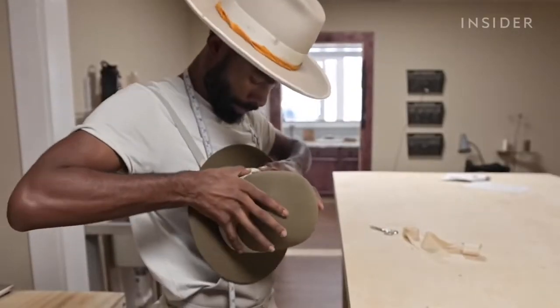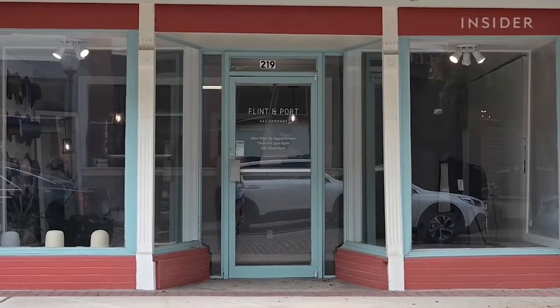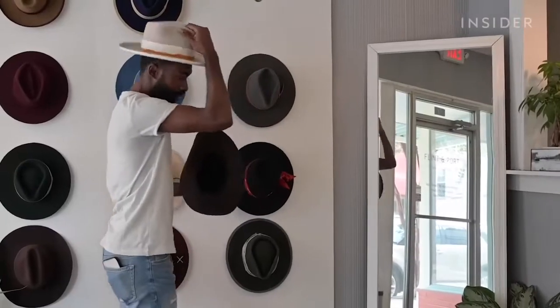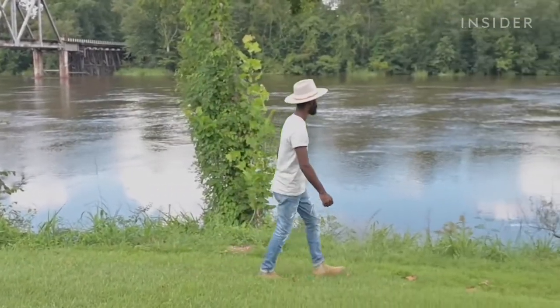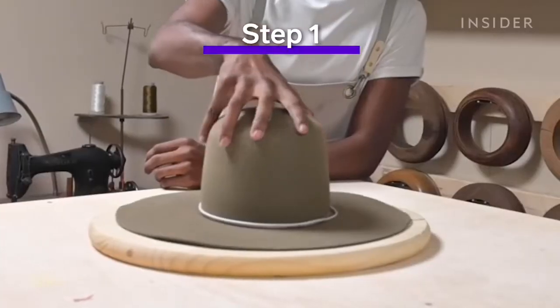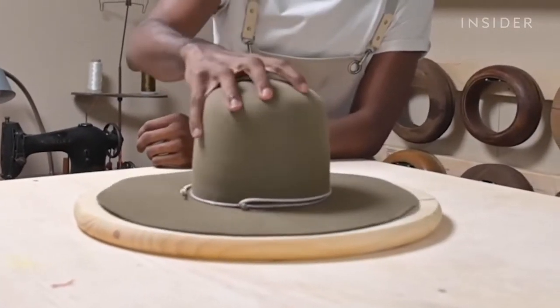My name is Eldrick Jacobs, and I am the proprietor of Flintport Hat Company, a custom hat company. We're in Bainbridge, Georgia, and we were really inspired by the sights, the sounds, the textures of the South, the colors. So the steps in the hat making process, first is determining what felt you're going to use.